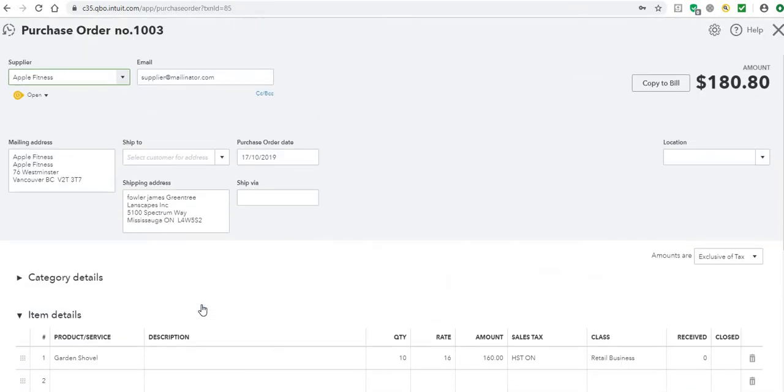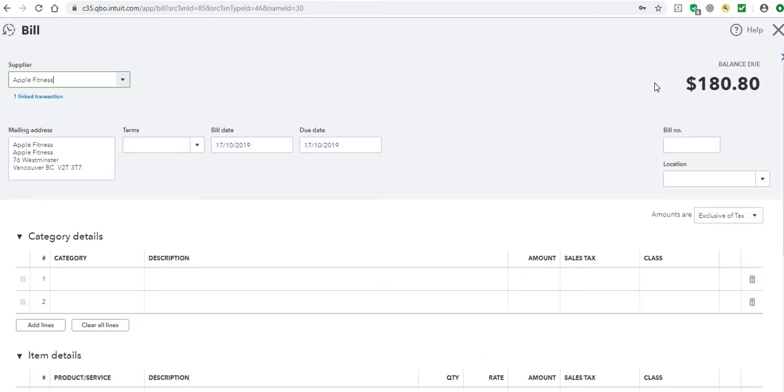We'll open it up. This is purchase order 1003, and we can see that it still remains open, but now we've received these goods in good order, and the price, everything is fine. So what I want to do here is, just to the left of the price, it says copy to bill. When we select this, it's going to simultaneously close the purchase order and create an identical bill for the supplier for this order. So let's do that. Let's select copy to bill.